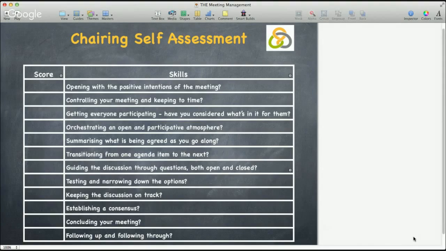Summarising what has been agreed to as you go along. Frequent summaries throughout the discussion will help achieve clear thinking and good organisation and keeps the discussion moving forward to a resolution. Then transitions. How do we transition from one agenda item to the next? Appropriate transitions are good for keeping a discussion organised and keeping everybody informed on the progress. Phrases such as, now let's turn to the next point, or let us consider this, can keep participants focused.